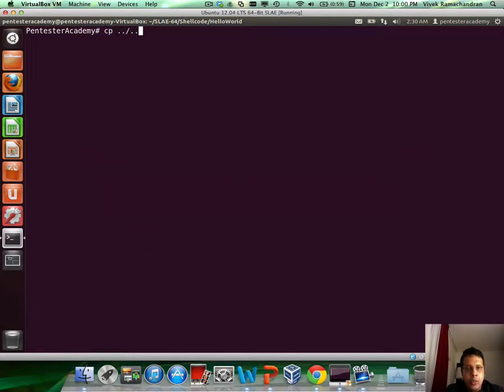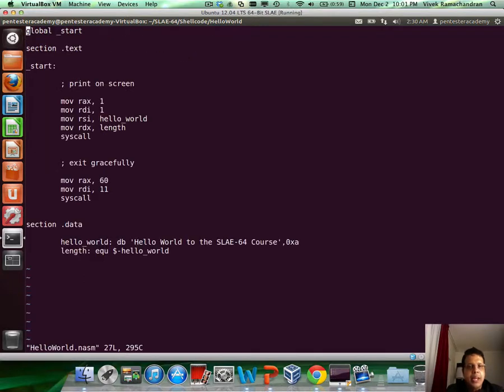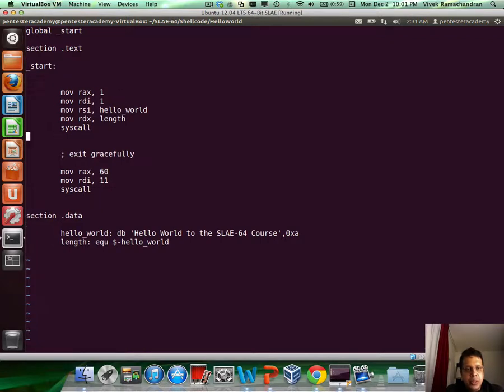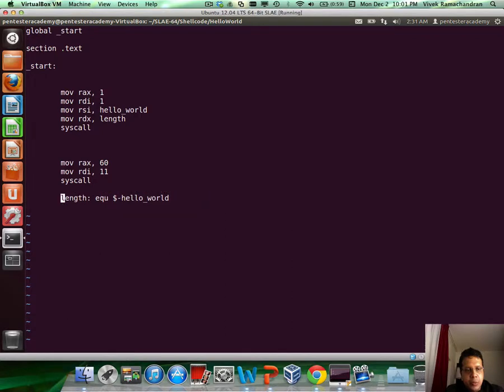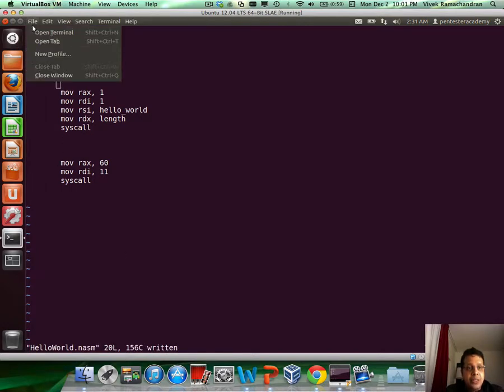I'm going to copy the basic hello world.nasm, which we created when we were learning the basics of assembly language. Let's just remove the comments, and we do not need the data section anymore. Now, I first need to convert the hello world string into hex bytes, but in reverse order.